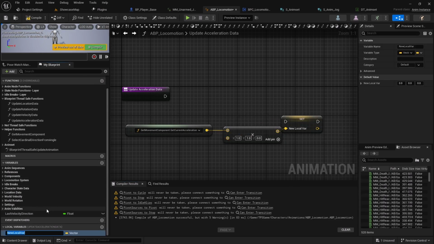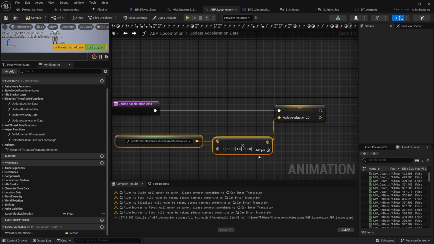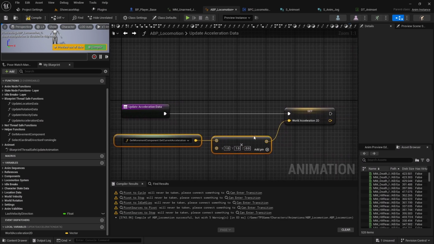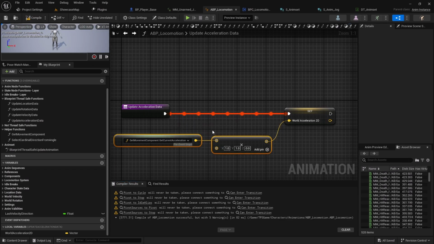So I'll make it a local variable, world acceleration 2D, because we have to be really careful with these local and global variable conventions when it comes to animation blueprints, because sometimes it may involve some random issues if we have a global variable, because we are following that thread safe fashion, right?